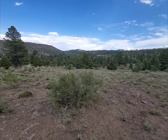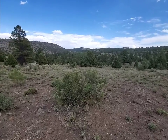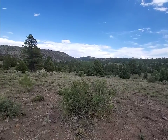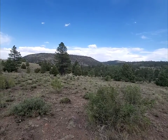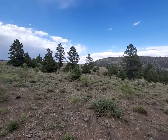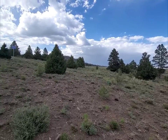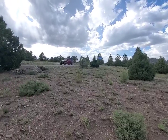Lot 17a is nicely flat up front, mildly sloping towards the middle, and then rises back up a little near those aspens. It has easy access up front — you don't have to drive as far back into the development. You're also kind of protected from the wind here. The road is right here, so your driveway would be easy.